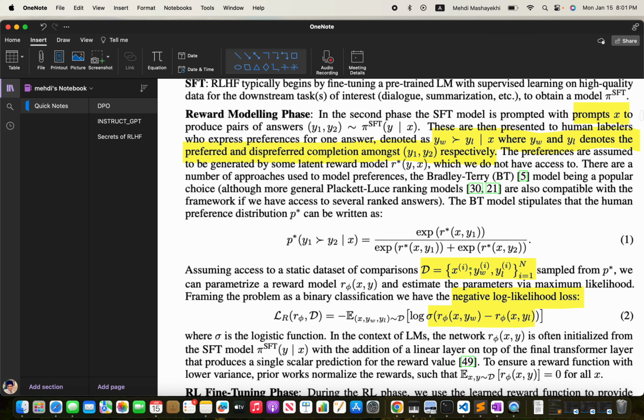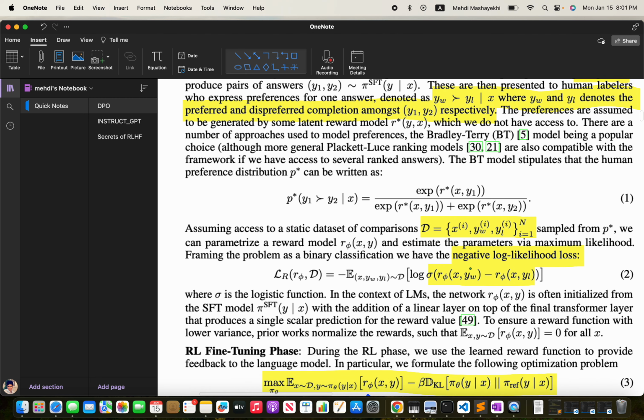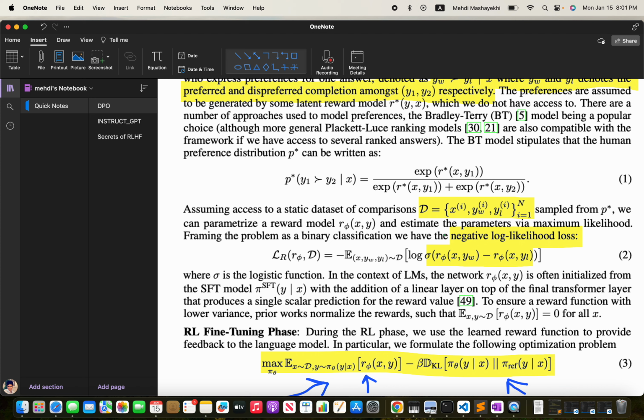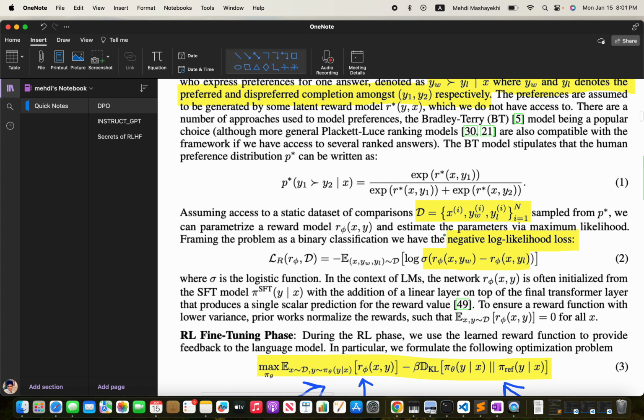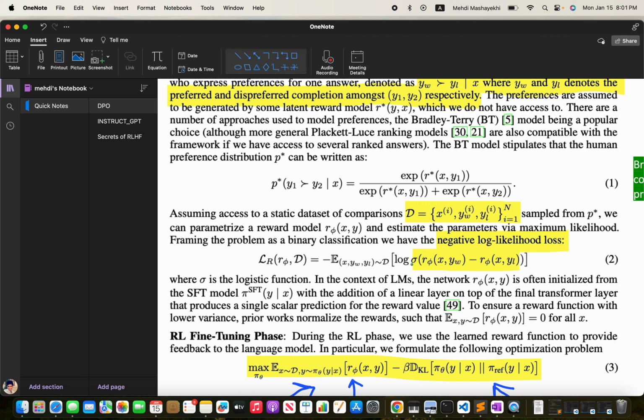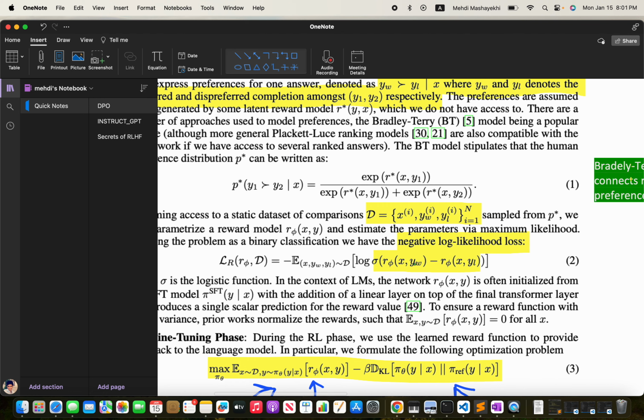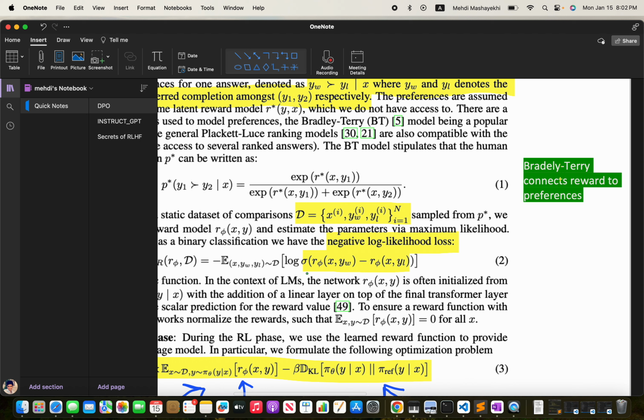To train the reward model, we basically use this loss function. This is the so-called Bradley-Terry model, which connects rewards to preferences.